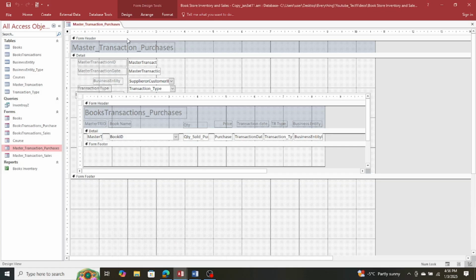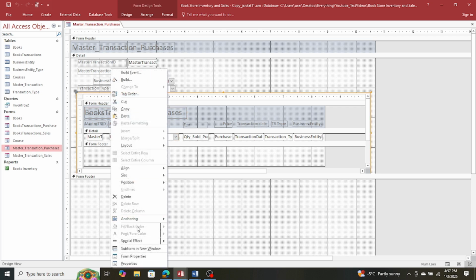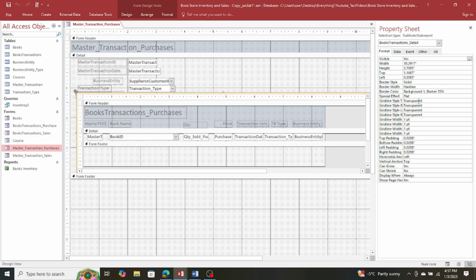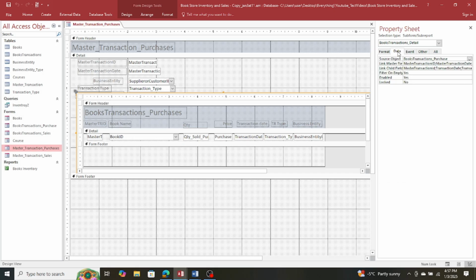Okay, so we'll double click on this and then go to the properties. Here in the data field, I will copy these fields to make it faster.